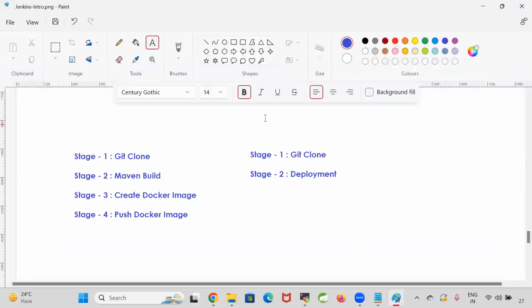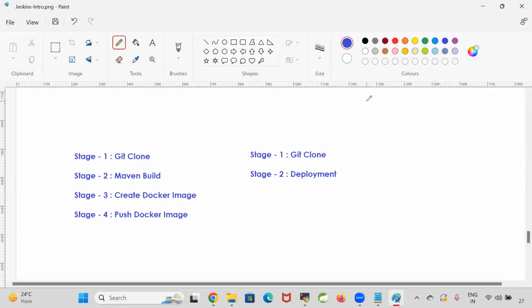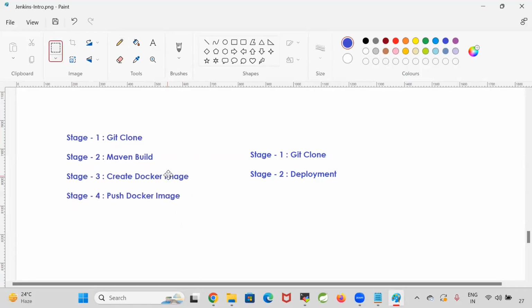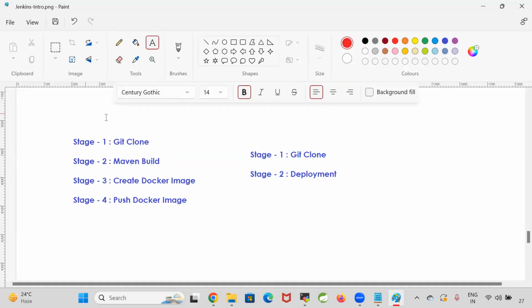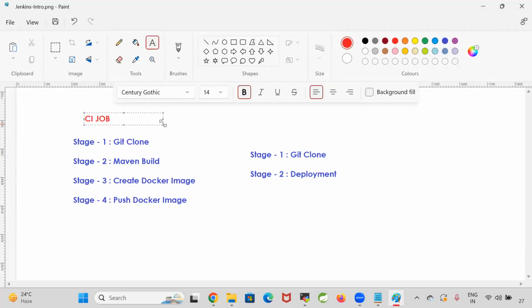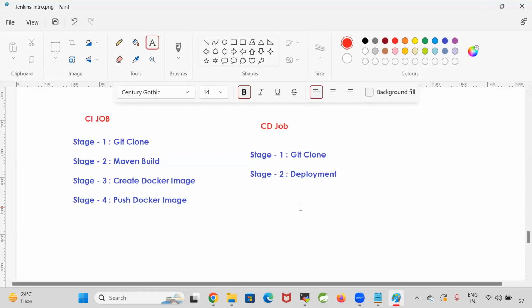So when I modify my code, I want to do the latest deployment. Now guys, in order to deploy the latest code, do we have one job or are we having two jobs? My code is modified. If code is modified, then what do I have to do? Come on guys. This is my CI job. And this is my CD job. In my CI job, there are 4 stages available. In the CD job, there are 2 stages available.